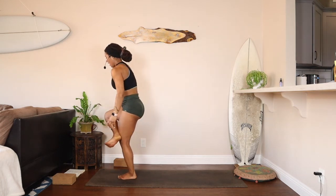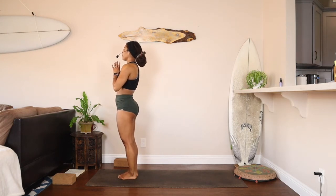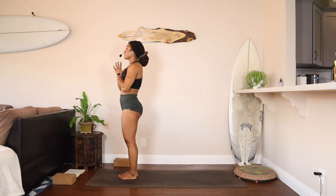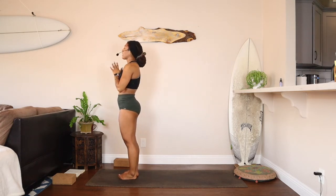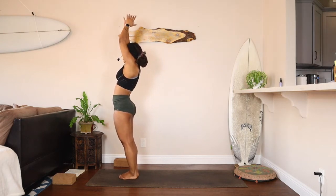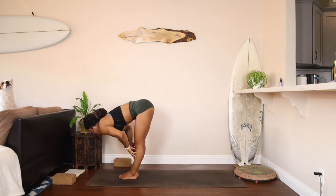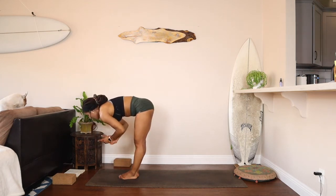And slowly pull it up. Exhaling, step the foot down, hands to heart. Breathe in. Sigh it out. All right, we have one last set of standing postures of a lot of work today. We can do this. Inhale, fingertips to sky. Exhale, fold forward, let it go. Breathe in, lift halfway, lengthen.